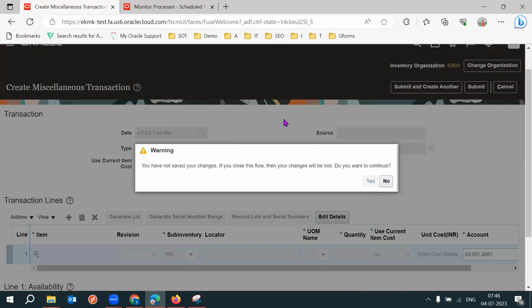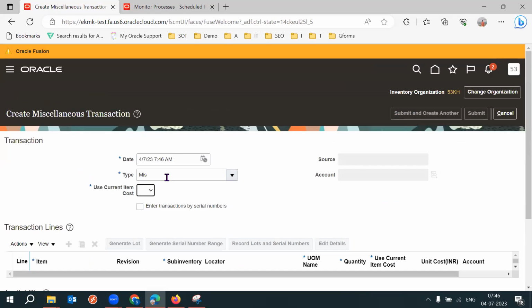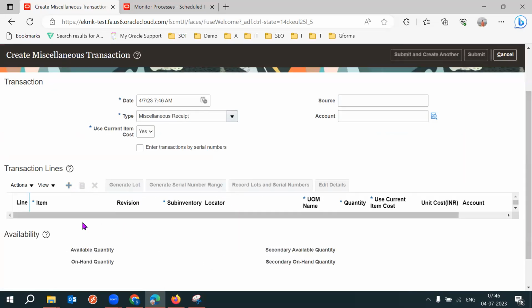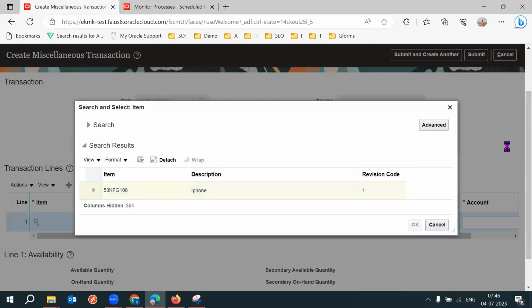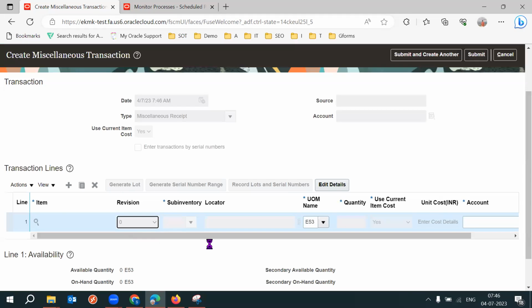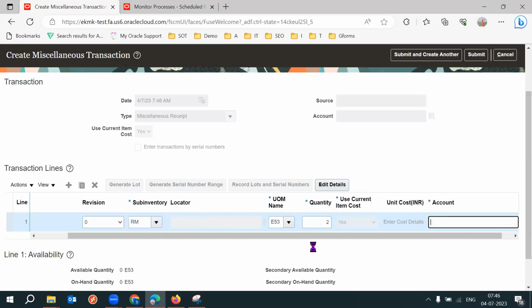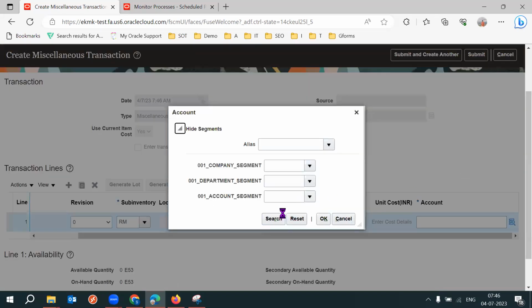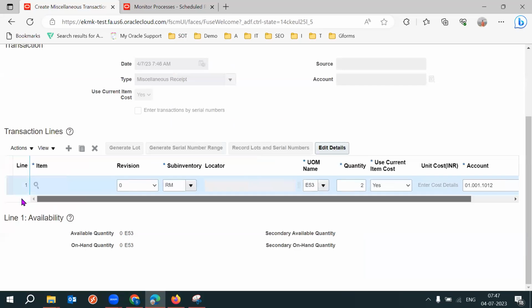I will enter the second line manually. Second line, instead of duplicating, I'm going to enter manually.